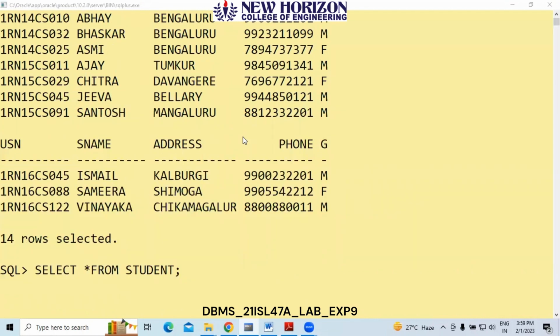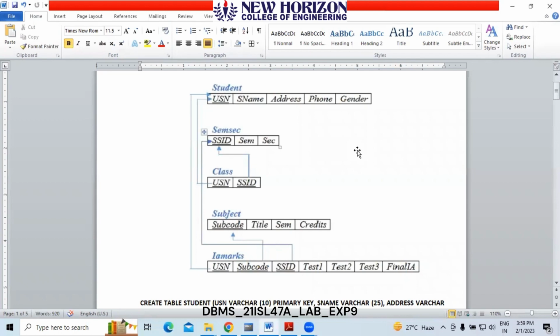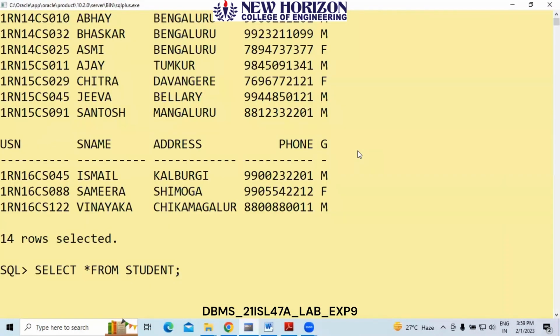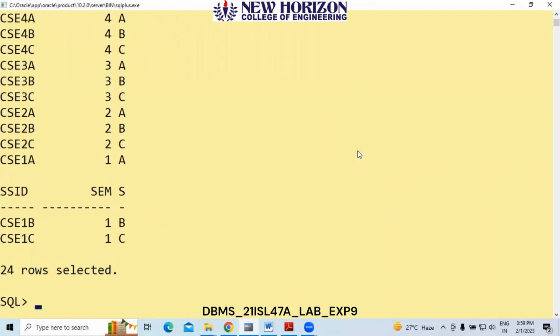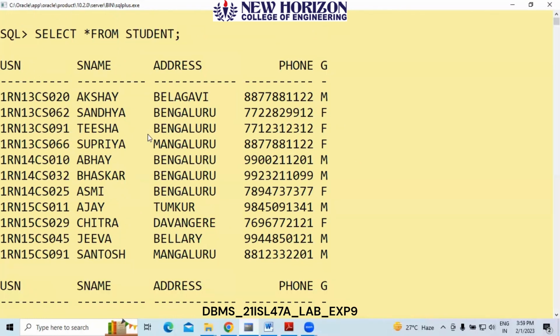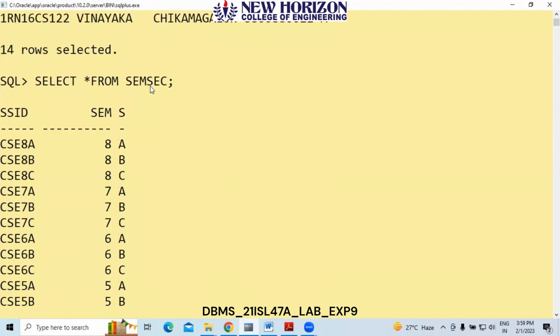Then the next table, semester section. Here in the student table, USN, then student name, address, phone number, and its gender. Whereas in semester section, what is there?